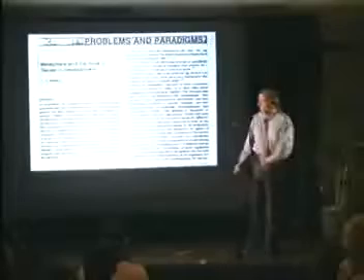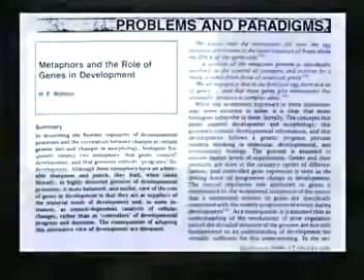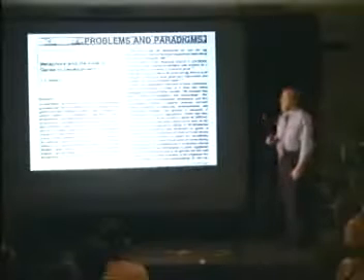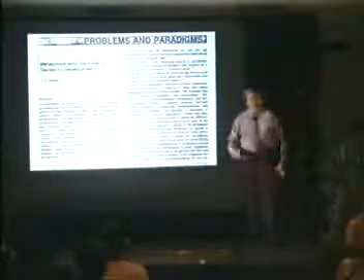So how can you have a so-called cancer gene for 30 or 40 years sitting in your body and you don't have cancer, and then you get cancer? Should I go back and say the gene caused that? And the answer is no. In this paper by Nijhout, Metaphors and the Role of Genes in Development, he played it out in a simple statement of truth that I'm going to show you because I want to use his paper because the statement is so perfect. But the fact is this. What did he say? He said this.